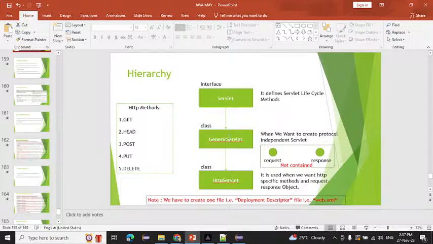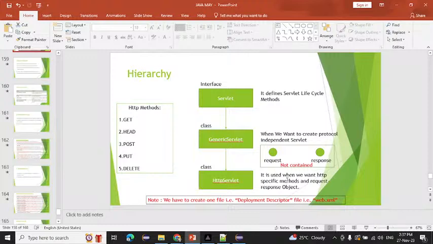The last one is the HttpServlet. It extends the GenericServlet, meaning whatever methods are present inside the Servlet and GenericServlet will come into the HttpServlet. It is used when we want HTTP specific methods like get, head, post, put, delete, with the request and response objects.